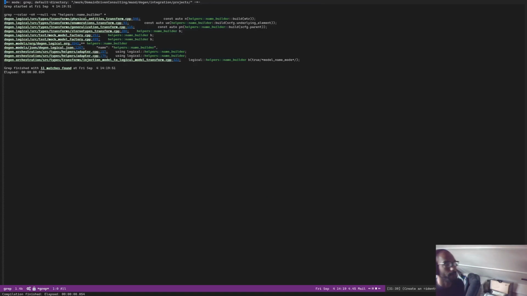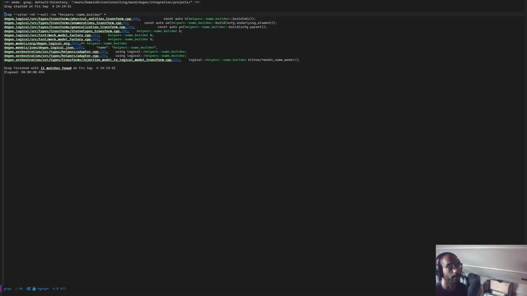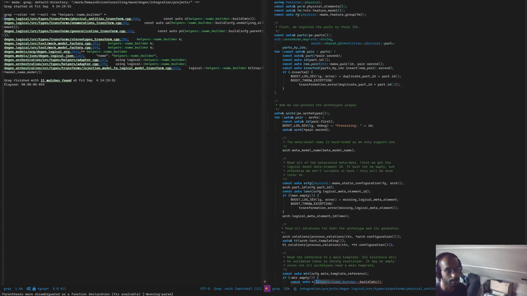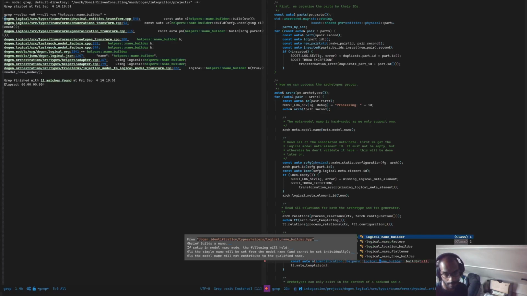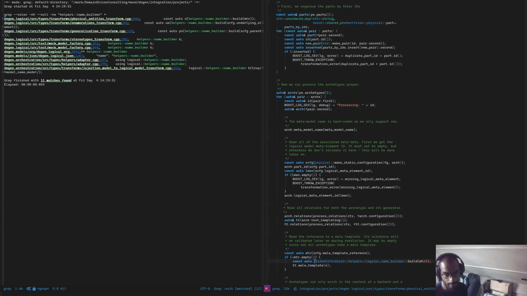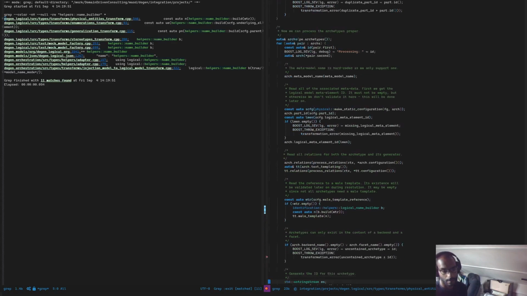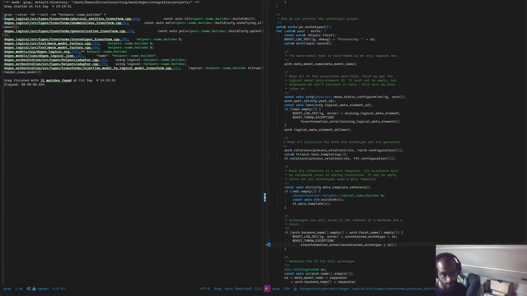Now then, everything that's under the logical model is probably what we're looking for. So what we can do is quite simply just basically say, well, let's have a look at what's going on here. So this guy is going to be identification helpers logical name builder. And that solved our problem, but as you can see it's a bit long-winded, isn't it? So let's just create a variable for this guy. It's all statics really, but shouldn't really cost us anything.